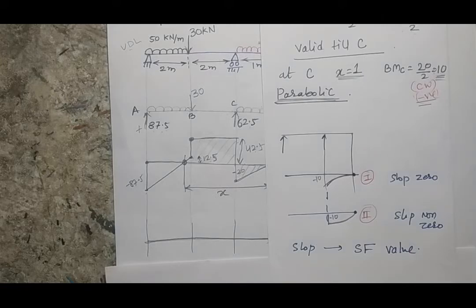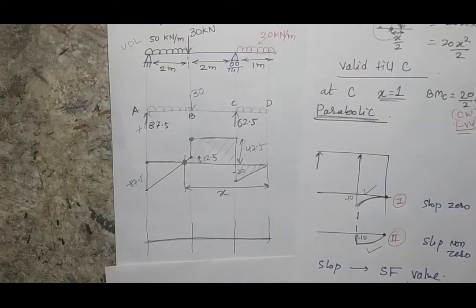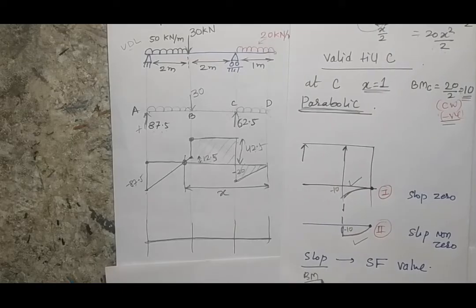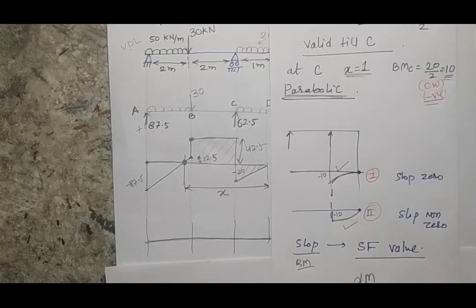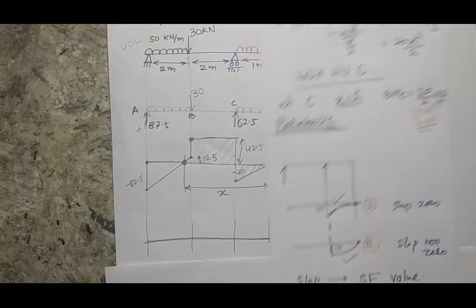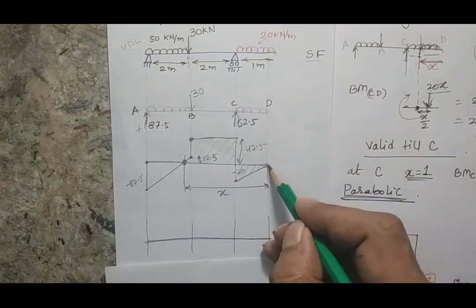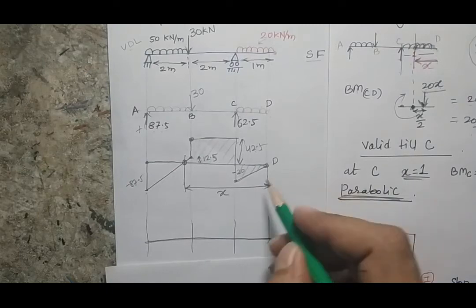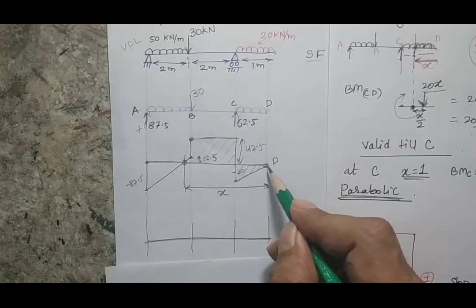So now to understand whether this one is okay or this one is okay, you have to go back and check the value of shear force. Why? Because the slope of the bending moment diagram represents the shear force value. Please remember this, that dM/dx will represent the shear force. So in my case, if I see the shear force value at this extreme point, here is the shear force value and I can see this is 0. That means for point D, the shear force is 0. So my bending moment curve should have a 0 slope at point D.